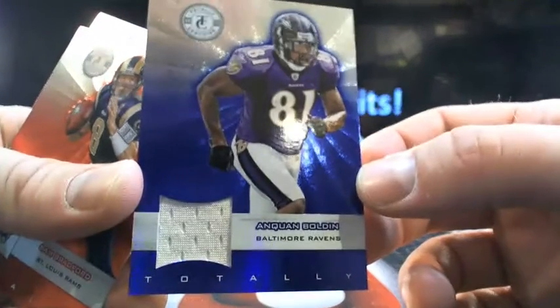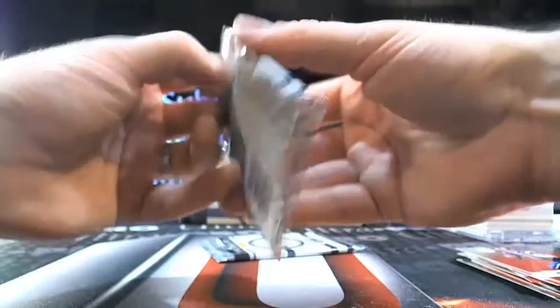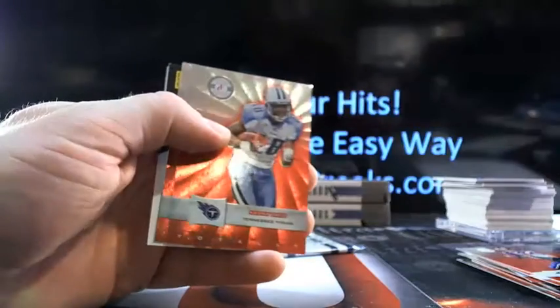Then you got Anquan Boldin going to those Ravens — that'll be 74 out of 249. I did put up a box of 2015 Spectra. They're buy-one-get-one free spots. Stuff's high end — every card's a hit. How about BigDog808 getting an AJ Green True Rookie? Come on — totally certified, just do it tonight.